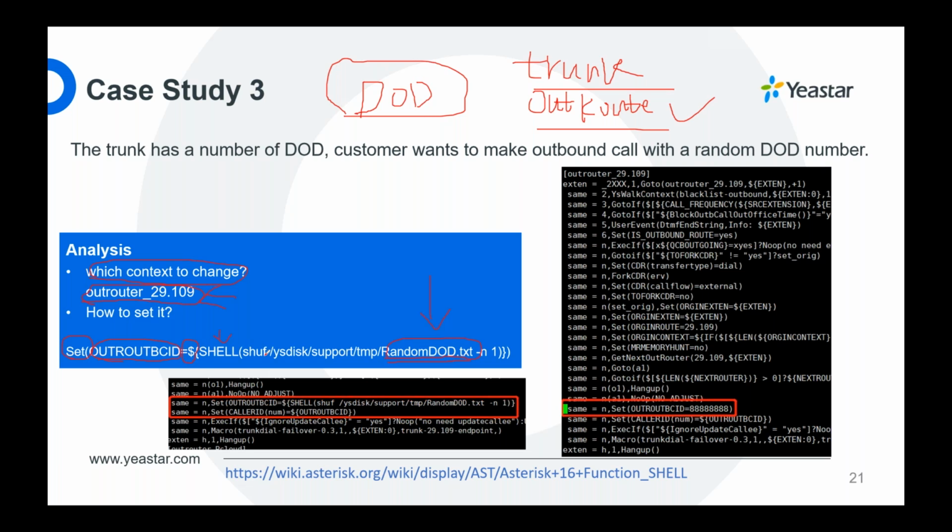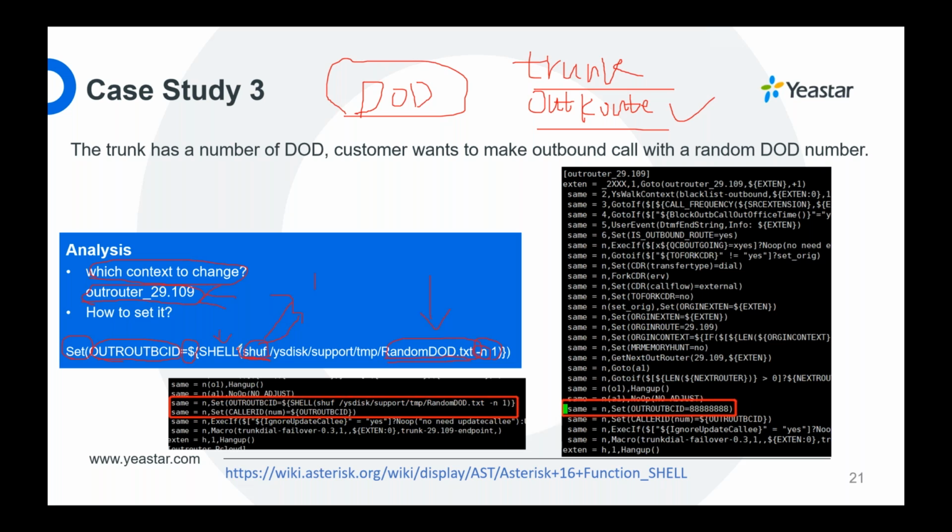Okay, the shell, and shuf is a Linux command. That means shuf gets a value from a file, and -n1 means every time we shuf we just get one line, and shuf means get the value randomly, right?